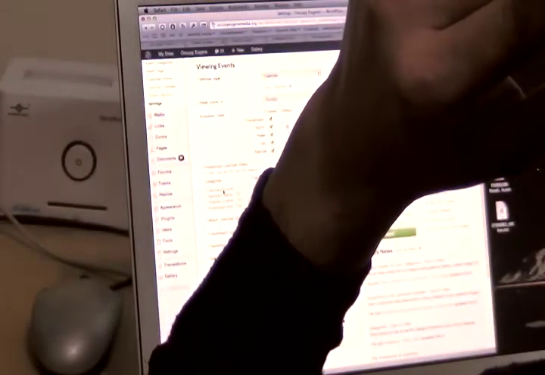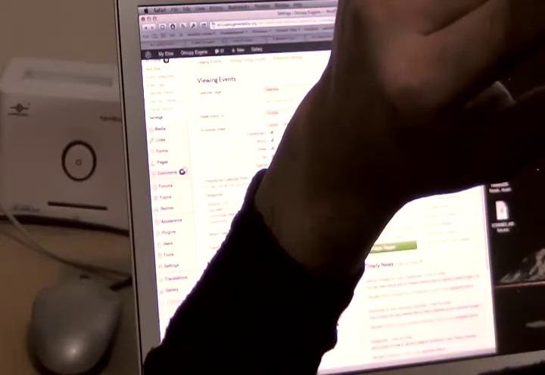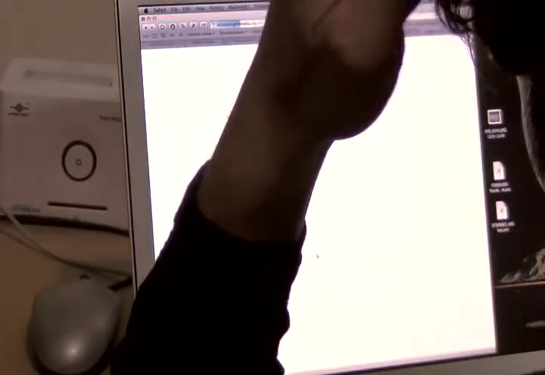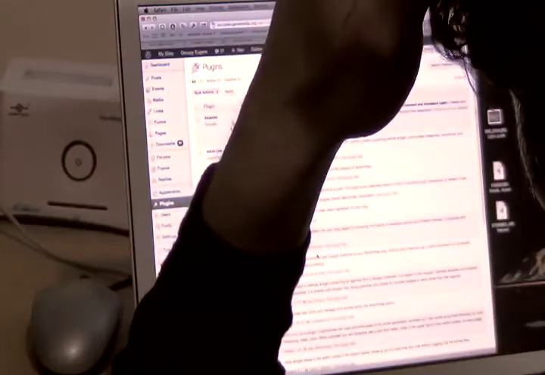So the calendar plugin said it was no longer supported. They came up with a new one. I know you all use this plugin. It's a great plugin, actually. So I just updated that. That's not good. What does that mean? Do we need to change something? No, I did. It doesn't look like it really affected much.